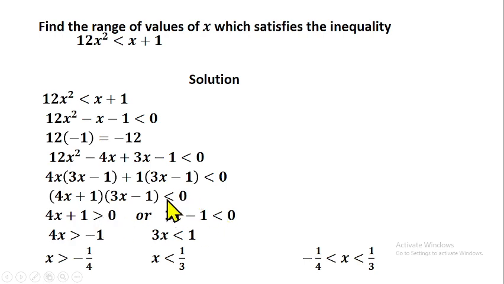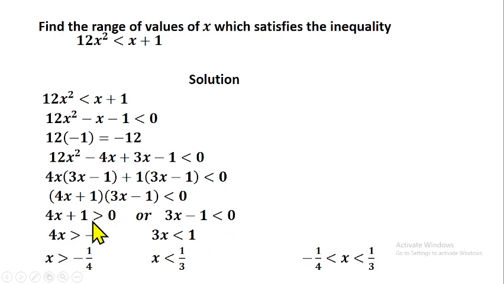The condition is that when you have less than here, one of them must be less than, and the other one must be what? Greater than, and that is satisfied here. This one is greater, this one is what? Less than. In the real sense, I would have used this one to be less than, then this one becomes greater than. But nevertheless, let's continue there.